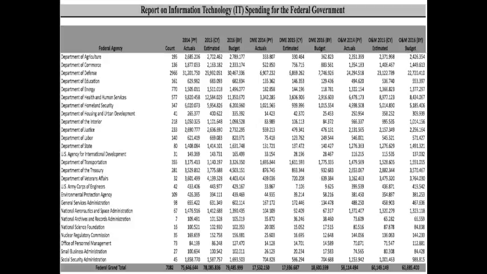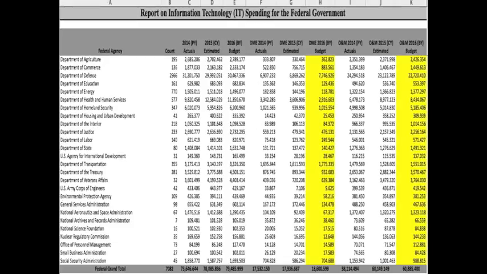There are two columns that are very important. If you look on your screen right now, they're highlighted in yellow. One is DME, that stands for Development, Modernization, and Enhancement. That's actually the new money going into a program. The other is O&M. This also used to be called steady state, but O&M is the steady state dollars that keep a program going. So we have two columns, the O&M or steady state, and the DME, the new money. They're both very important for your company to understand the difference between them.